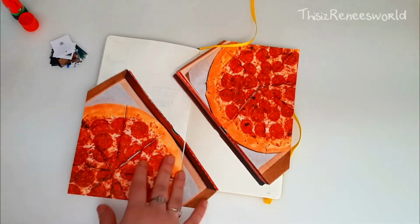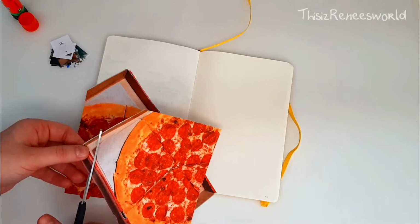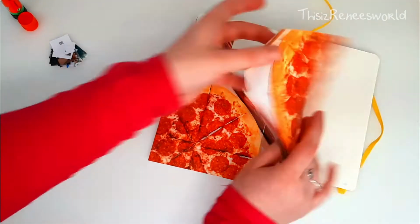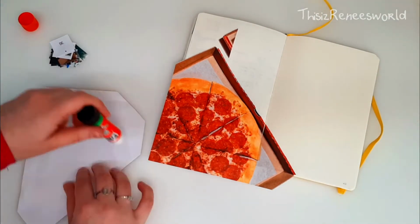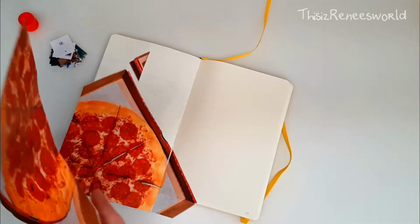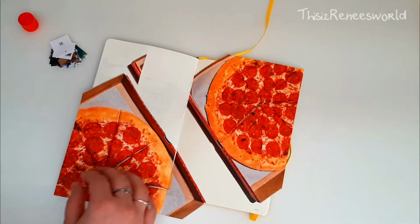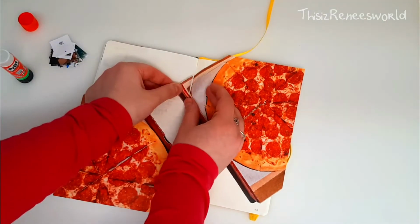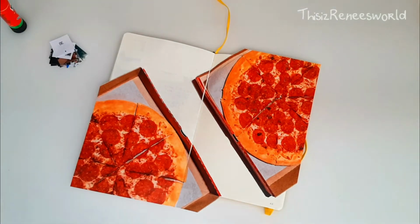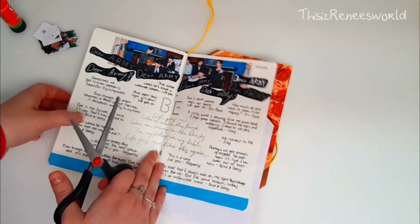Of course, I am doing the same for the other pizza as well. After sticking the pizzas to the page, I know that's a weird sentence to say, but hey, after sticking them to the page, it's time to cut off the excess paper that's sticking out.